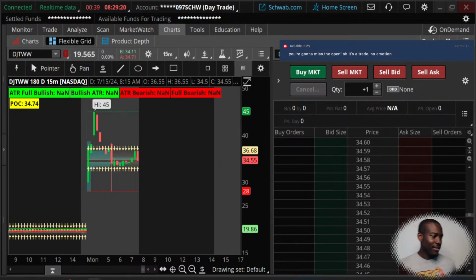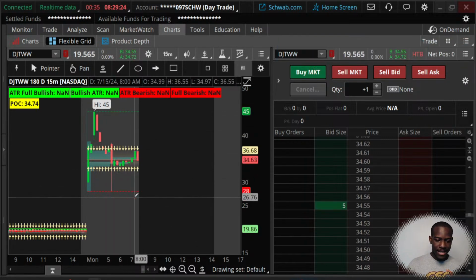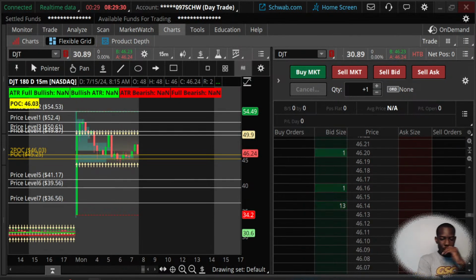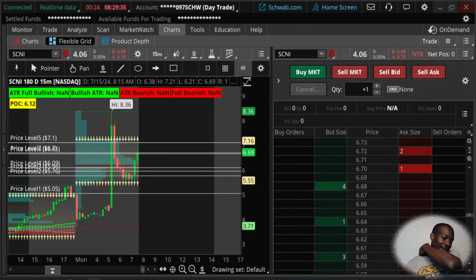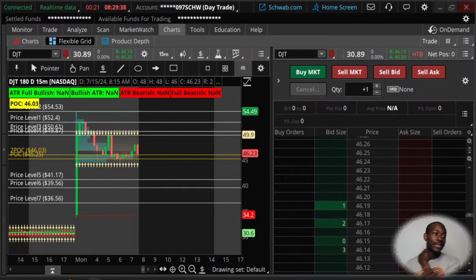All right, DJT WW looking like it's coming on back down with DJT, of course. So we're watching on the open, 30 seconds until the ATRs formulate. We'll see what SCNI does. We'll see if any other contenders come up to try to challenge these, but it's going to be a hard challenge for them to get enough volume to go against DJT.